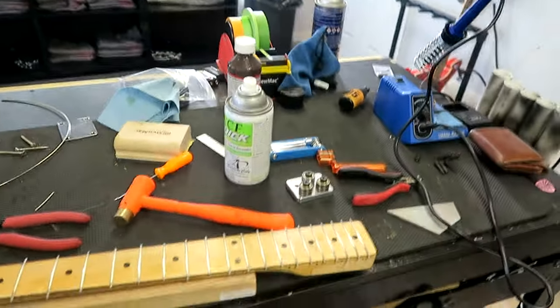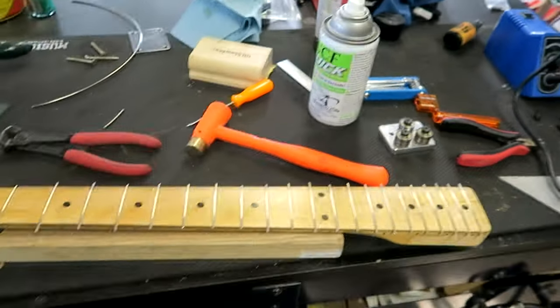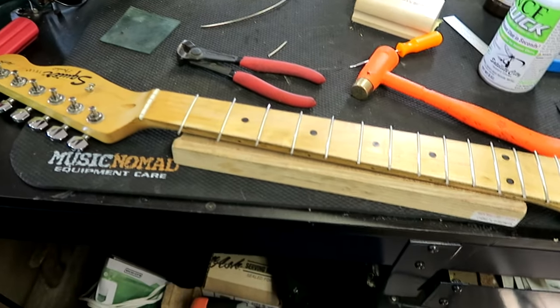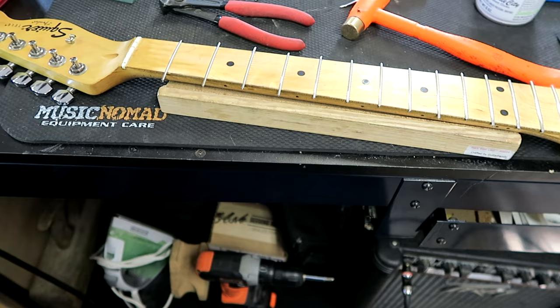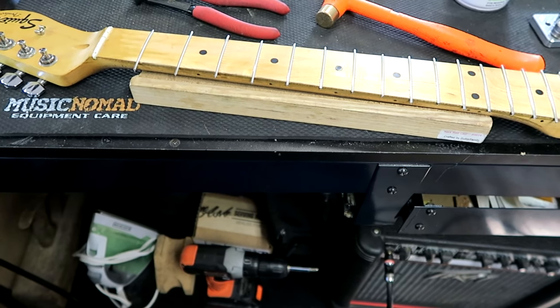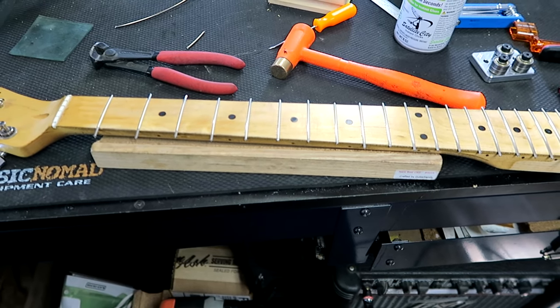So here we go. You're gonna wonder, it's a Squier, and I'm refretting it, but it's kind of sentimental. He really loves this guitar. It's just special to him, so he wants to get it refretted.